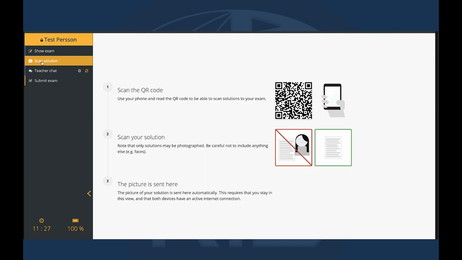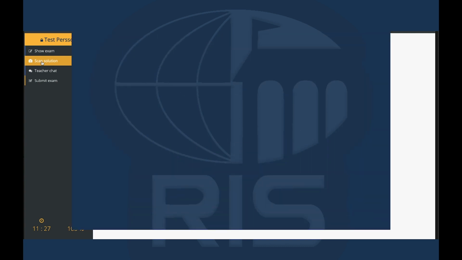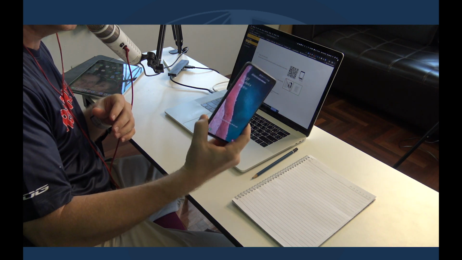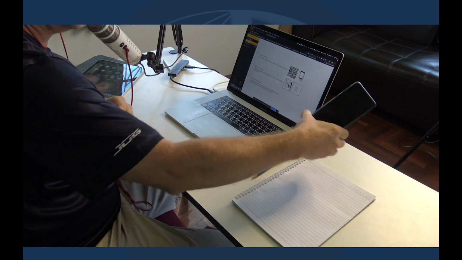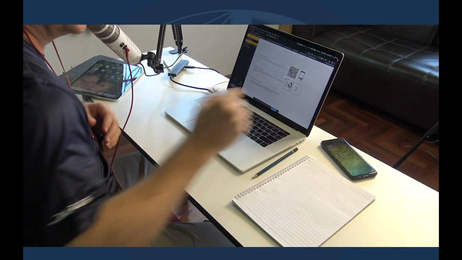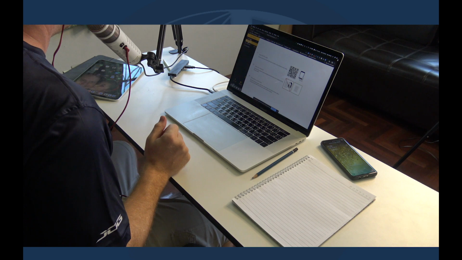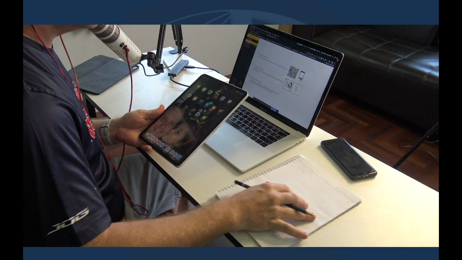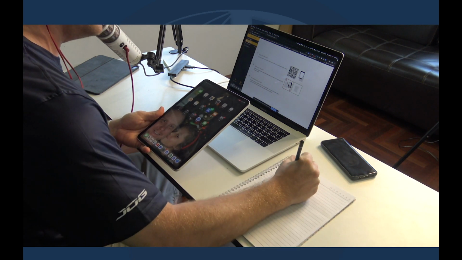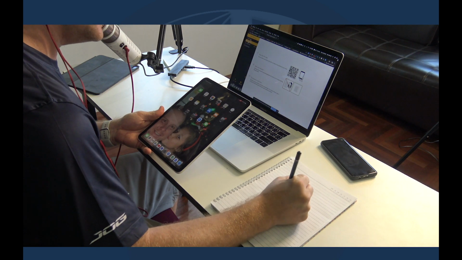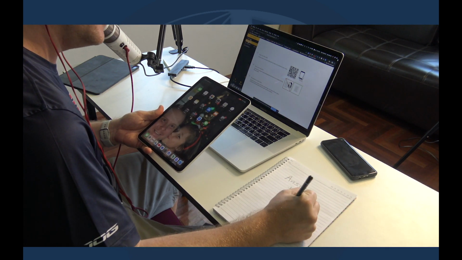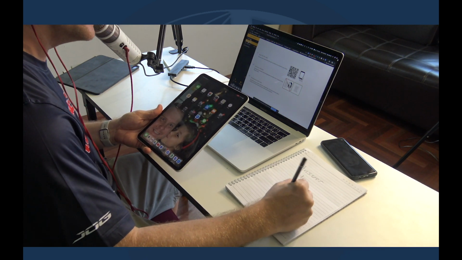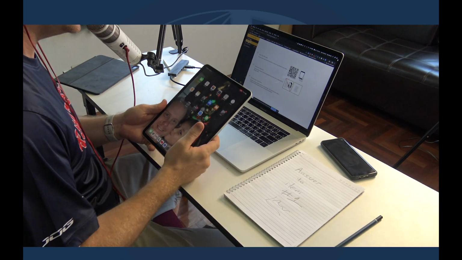All right, you can scan your solution using multiple different devices. We have an Android phone here, and you can use your Android phone. For my purposes, I'm going to use my iPad because it's an easier way to record the screen that you'll see as I do this. So I grab my iPad and I make sure I have written an answer down for my question, my answer to item number 1, whatever item it is, and then I give the graph or whatever my teacher wants me to hand in for the answer.